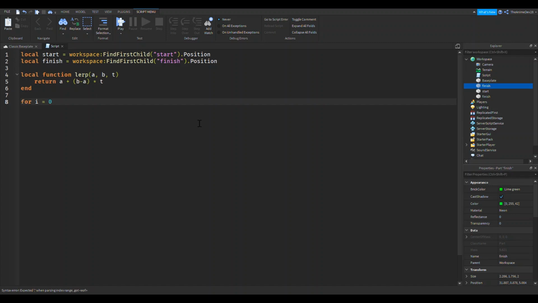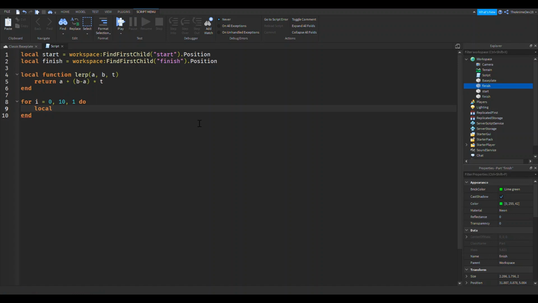So I'm going to do for i equals 0, comma 10, and it's going to increment by 1. If you don't quite understand for loops, I recommend finding a video on that because these are really important in coding. So what I'm going to do is I'm going to find a time value, and the time value is represented as a percentage.